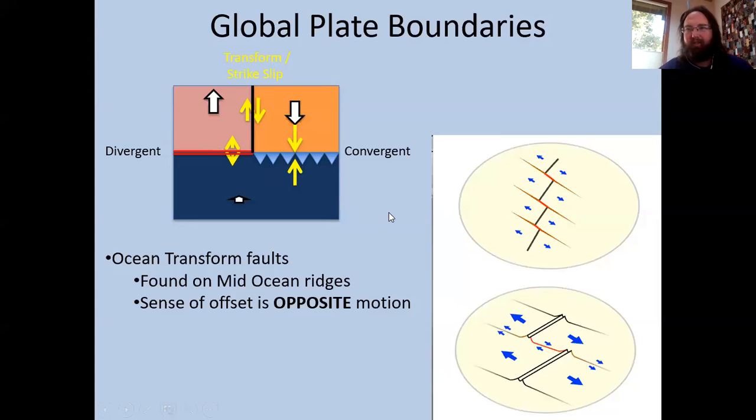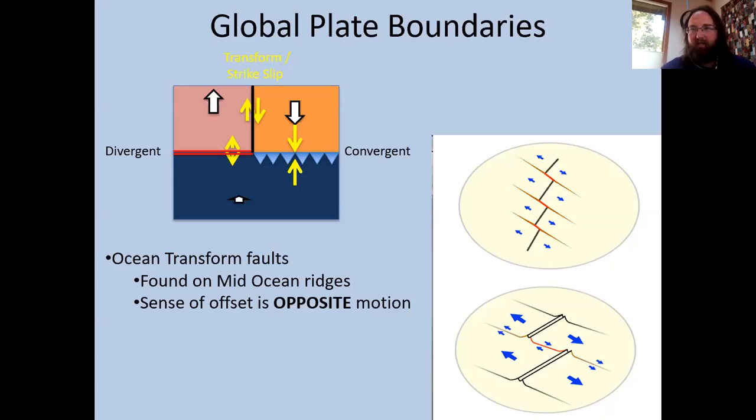Okay, so the third and final type of plate boundary we're looking at is transform faults. These can happen in both oceanic crust or in continental crust. When they happen in oceanic crust, they're primarily offsetting mid-ocean ridges. In fact, technically speaking, just about every transform plate boundary you're looking at can be thought of as offsetting mid-ocean ridges spreading at different rates.